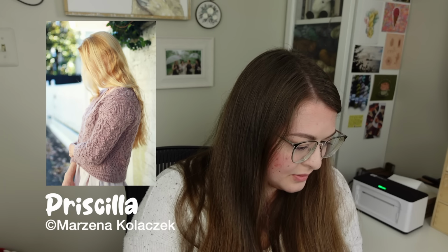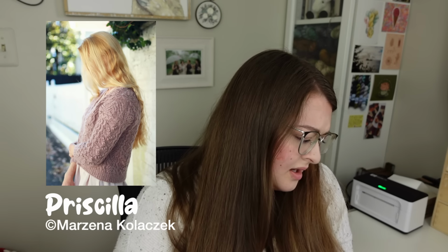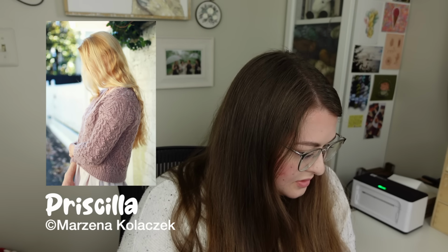Again, another cardigan that would look really cute with a dress. That's how it's styled here in these photos. So I do like that. But you could also do high-waisted jeans, or we're getting into summer, high-waisted shorts would be cute too. I like it, obviously, because I liked it on Instagram, but you know, I like it. Let's see, what else is in here?